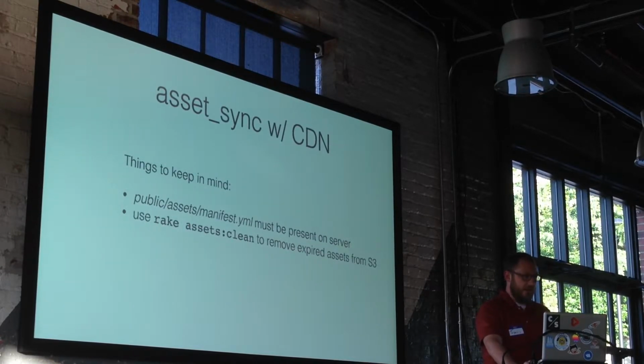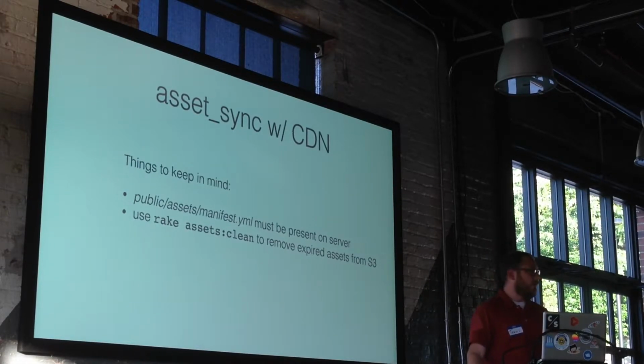So a couple of things to keep in mind. We have a deploy process that uses a custom rake task that we run locally because we were having problems with pushing all the code and doing the asset compilation on the server, taking up resources from the server which needed to be used to serve requests. So we have a rake task that will actually compile locally on our machines. It will sync the assets to S3, then it'll clean out the public assets directory so that none of those make it up to the server.